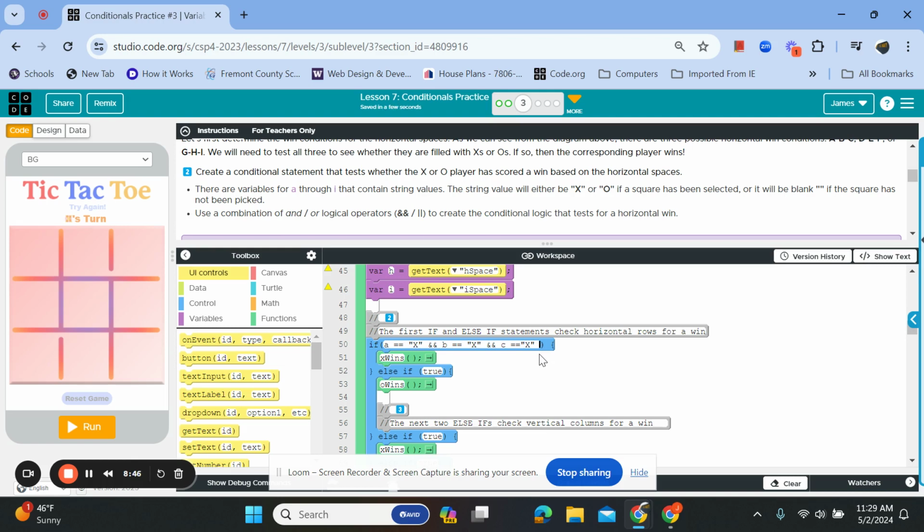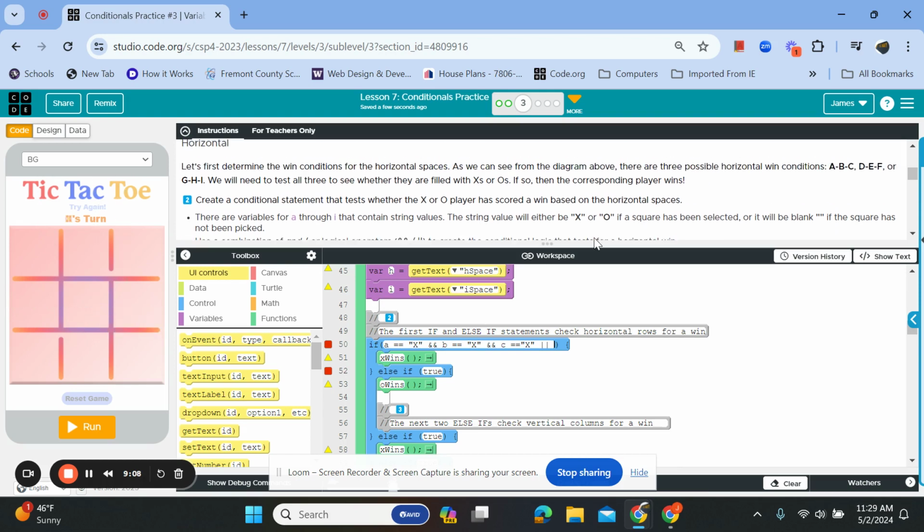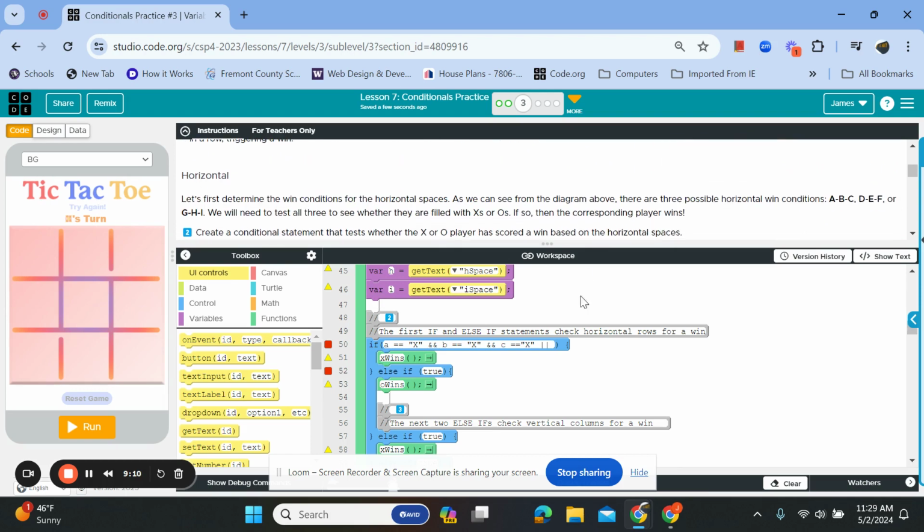So vertical lines, remember it's over by your backspace or delete button. So there's or. A equals X and B equals X and C equals X, or we're going to go to the next line. It would be D, E, and F. D, E, F? Yep, D, E, F.